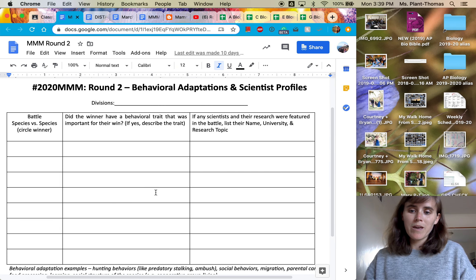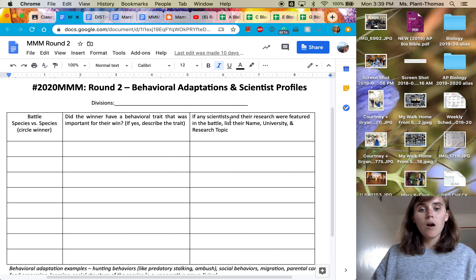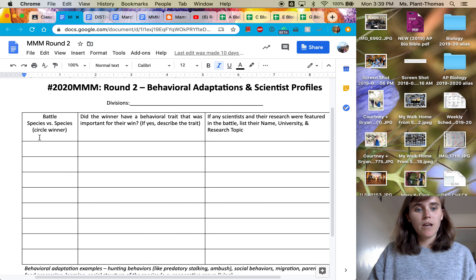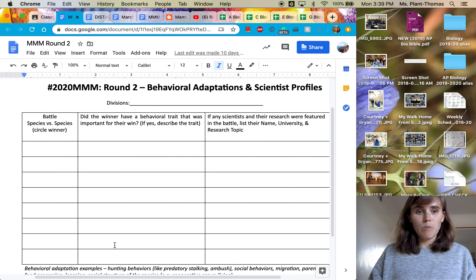Lucky for you, we have decided to actually take out this part. I can't edit your Google Doc at this point because they've all been already shared with you, but you just get to know that you don't have to do this whole column. If you want to, fantastic, but you don't have to. So you're just doing two columns, this column and this column. This is actually probably one of your shortest assignments so far.